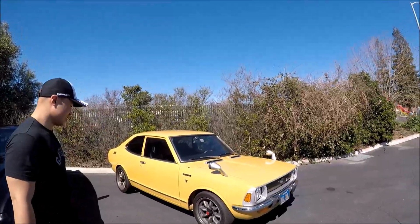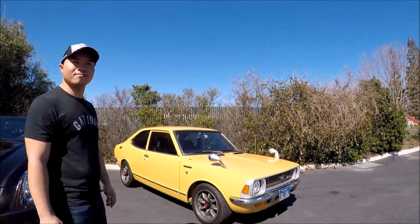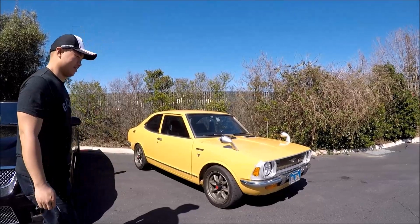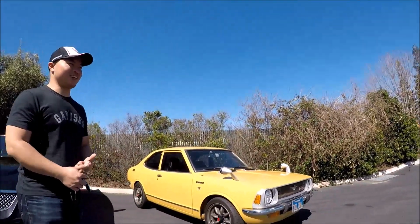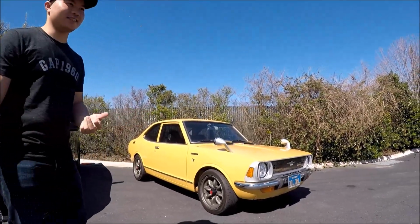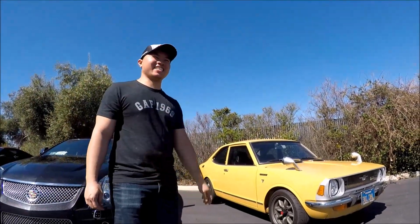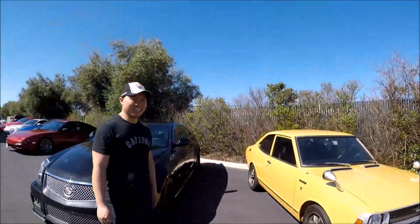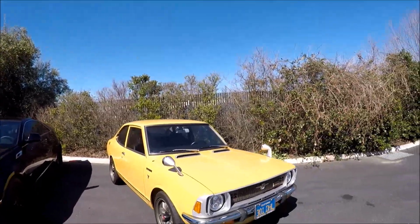So, if someone bought a '71 Corolla and wanted to do the same exact mods that you did, how much would they be looking at so far for the budget right now? Well, first of all, they gotta go find a clean chassis Corolla like this, which is getting harder and harder to find. Those are commanding at least $5,000 or more, or $7,000 for a clean chassis, but expect in the high 20s. I'll just say that right now. High 20s, so anywhere in the high 20s. Is it closer to 30,000? Yeah. Don't worry, I won't tell your wifey.